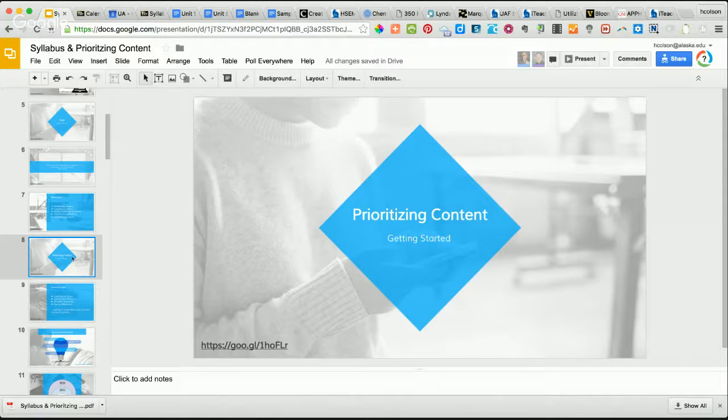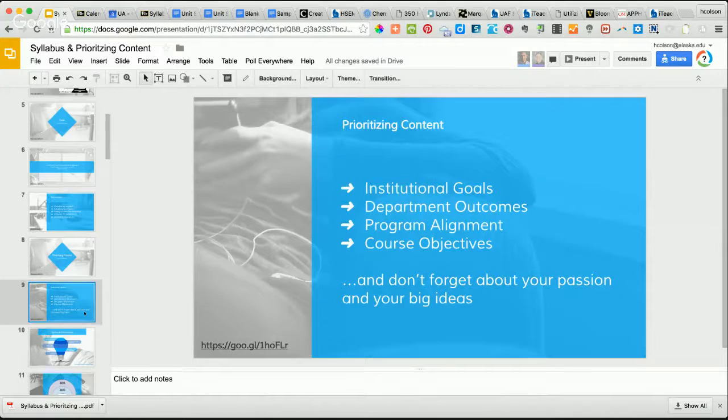So even before we begin to think about a syllabus and how to get started, we need to think about our course and what that means. And we have a lot of obligations already on us when we go to develop a course and put together a class.